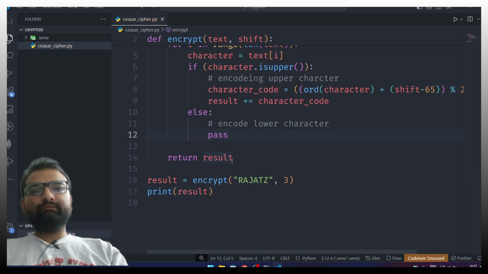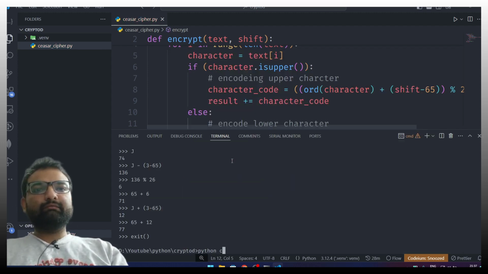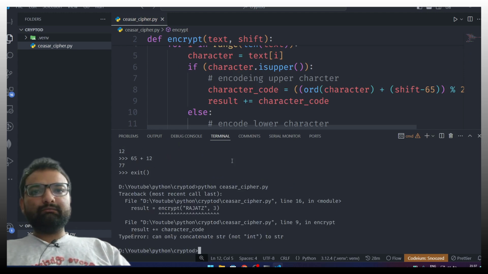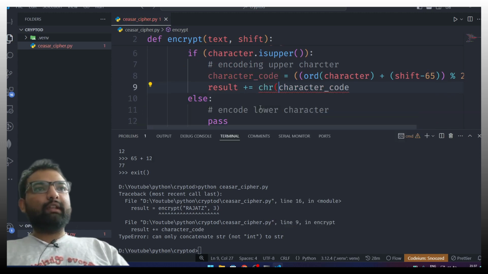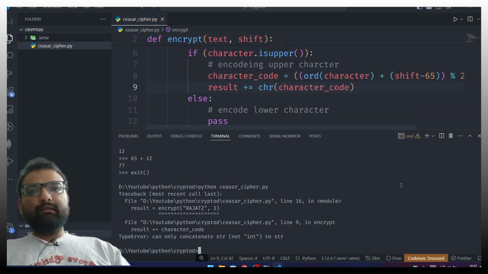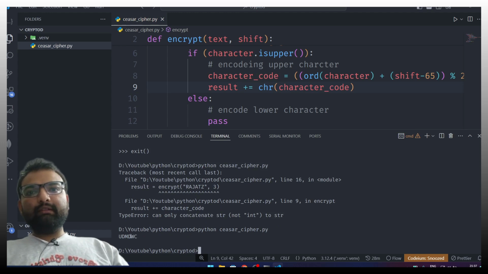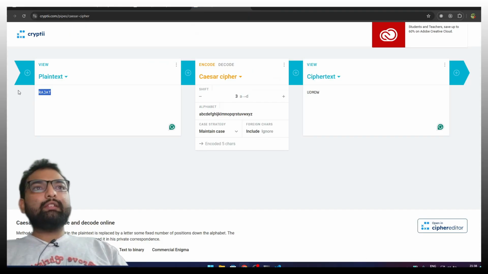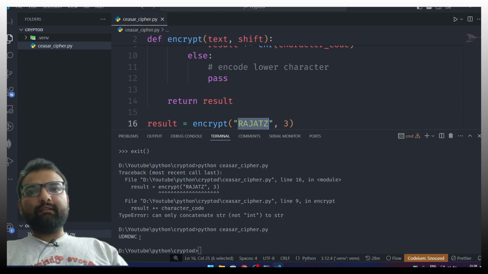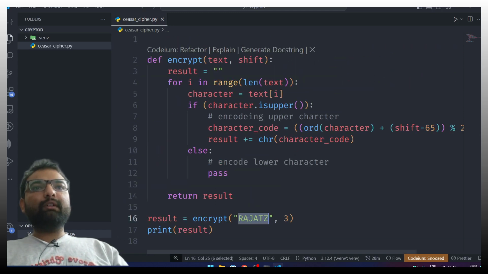Okay, this is a character code, so we have to do chr here. Yeah, so this is the value that it became. So we can test if it is correct here. Let me paste it here, UDMDWC, and this is the same value we are getting, right? So we have converted our plain text into a ciphertext.